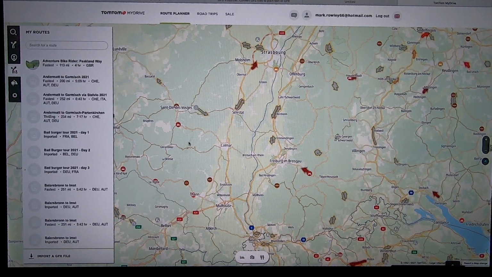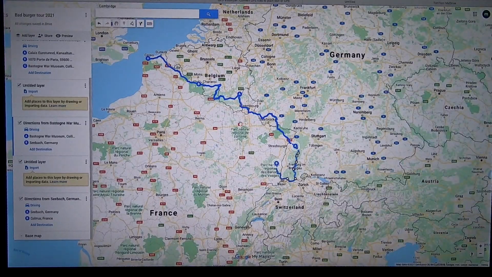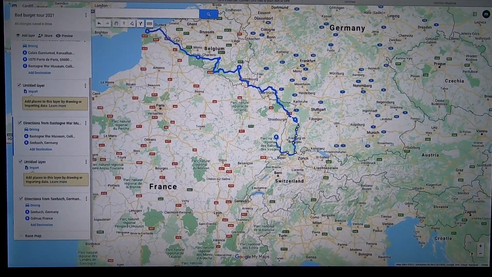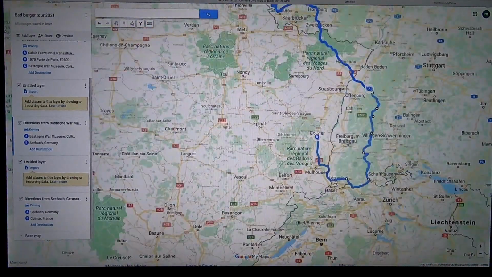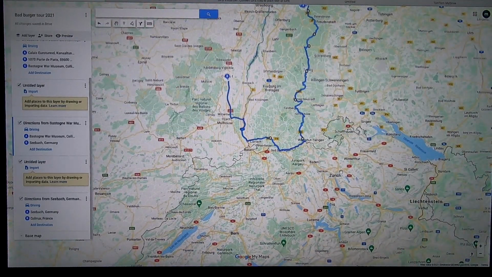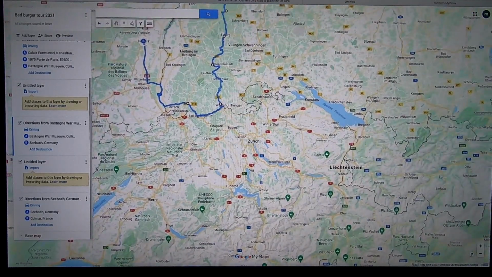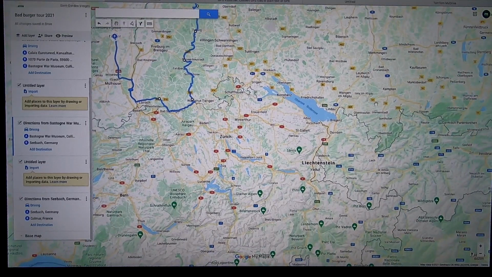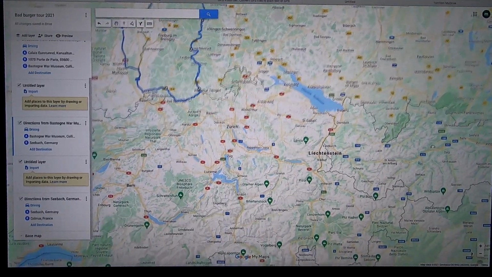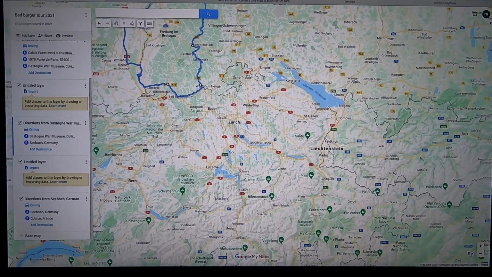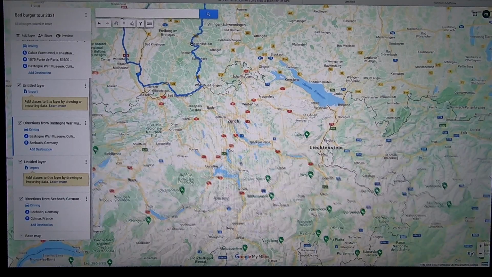That took me no more than probably 40 minutes to do the full map. I could probably do the full map in less than an hour, routing it the way I want to. I would probably add in things like rest stops, places to eat, and also when I'm in Europe, in this area here, I can also do days out. So some real good areas. I normally head across here, across the top, in past Kempten to Garmisch-Partenkirchen, and then stay there.